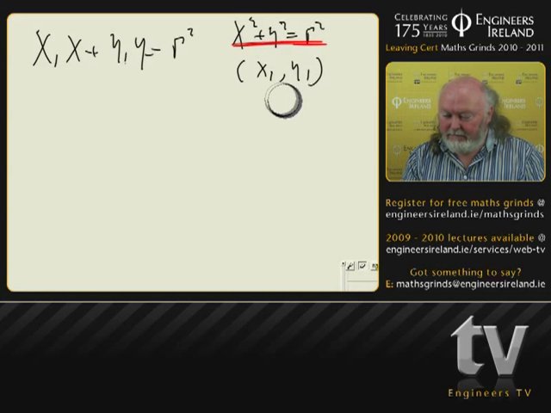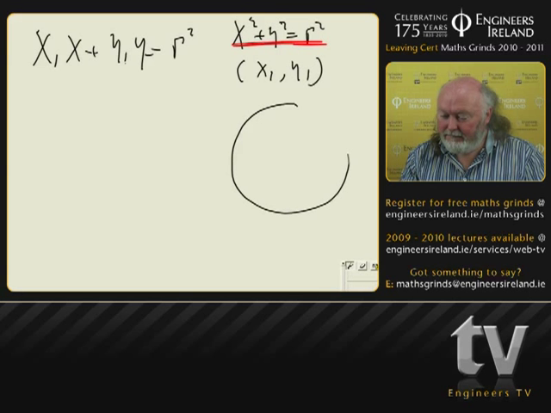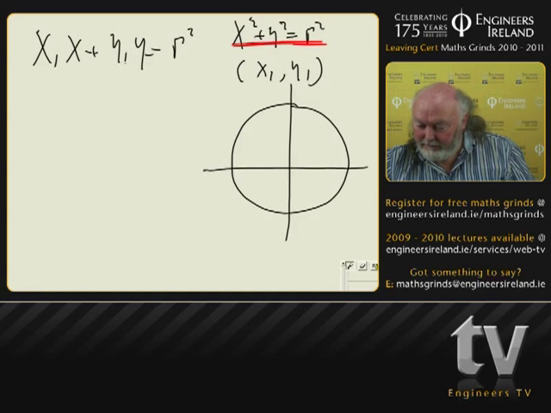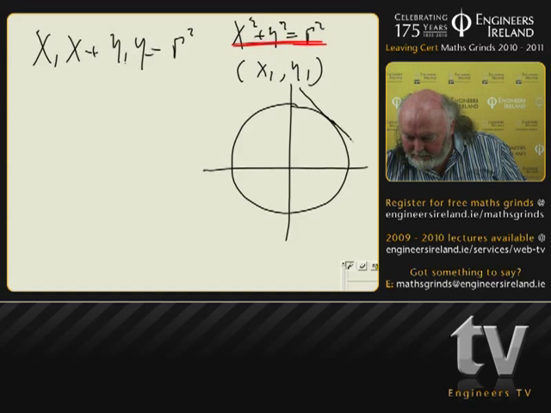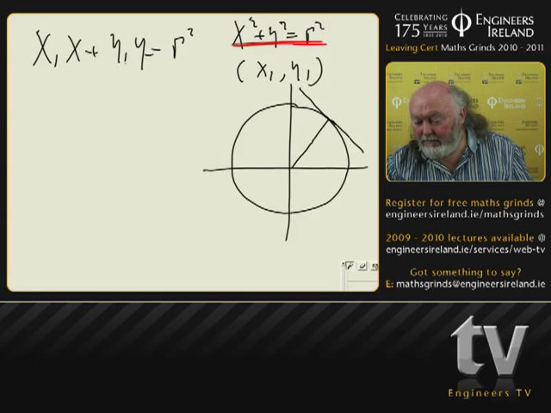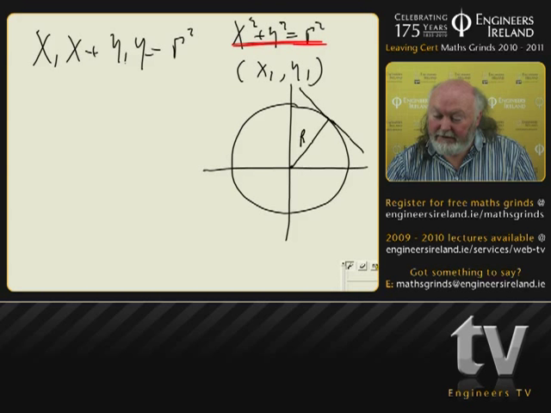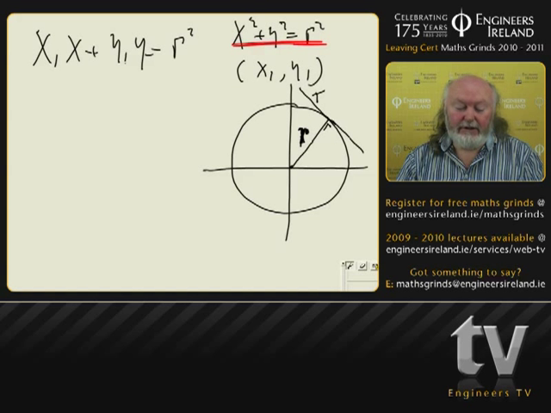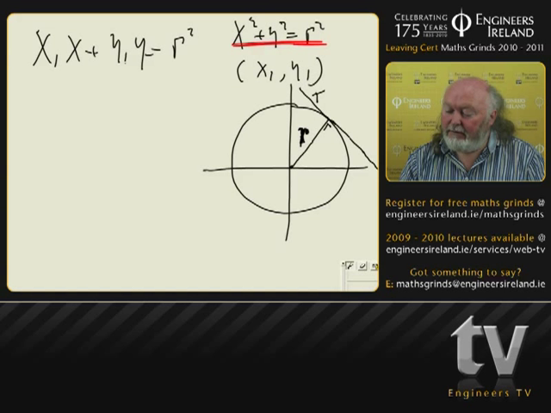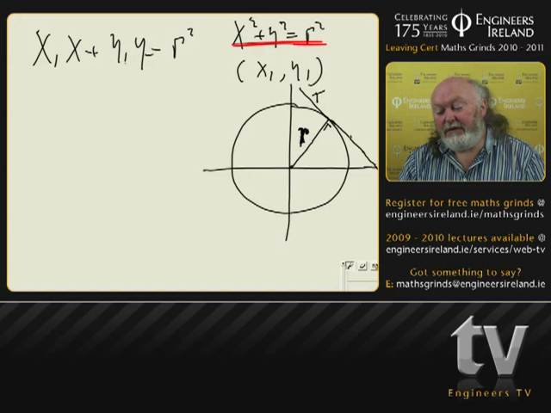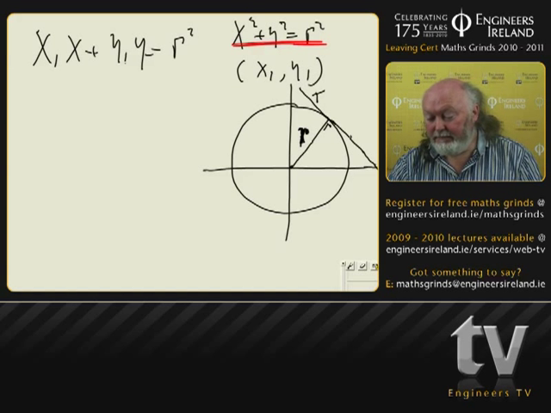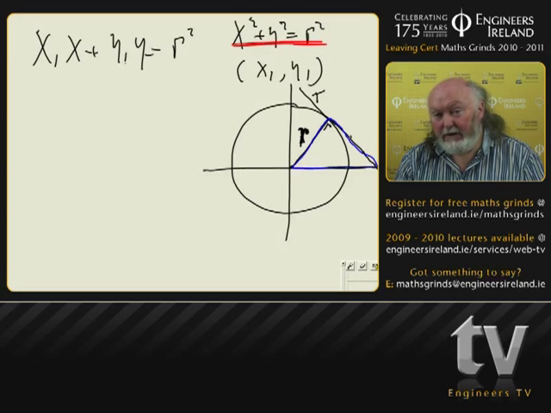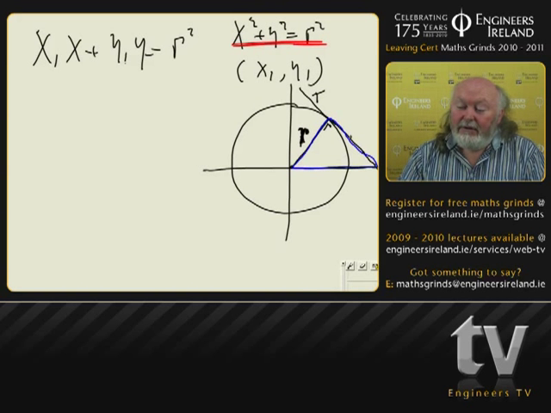Let's draw it. Radius length, well, we'll call it r. That's r. This is my tangent, and they always meet at a right angle. So if they always meet at a right angle, if I continue my tangent until it meets the x-axis, I've got myself a right angle triangle. It's just not rotated the way you'd normally see it. So then, what's the proof?